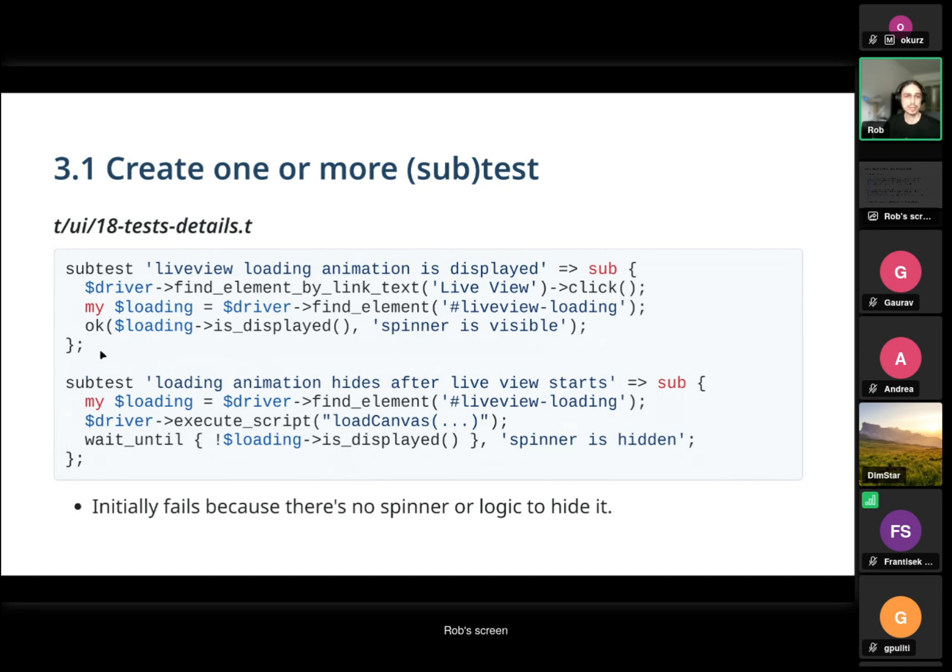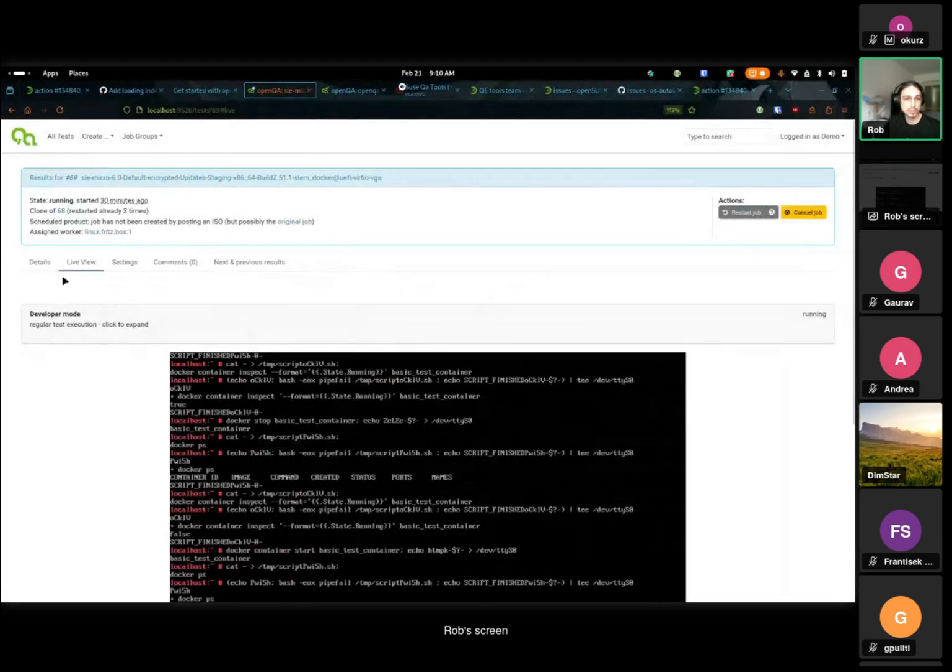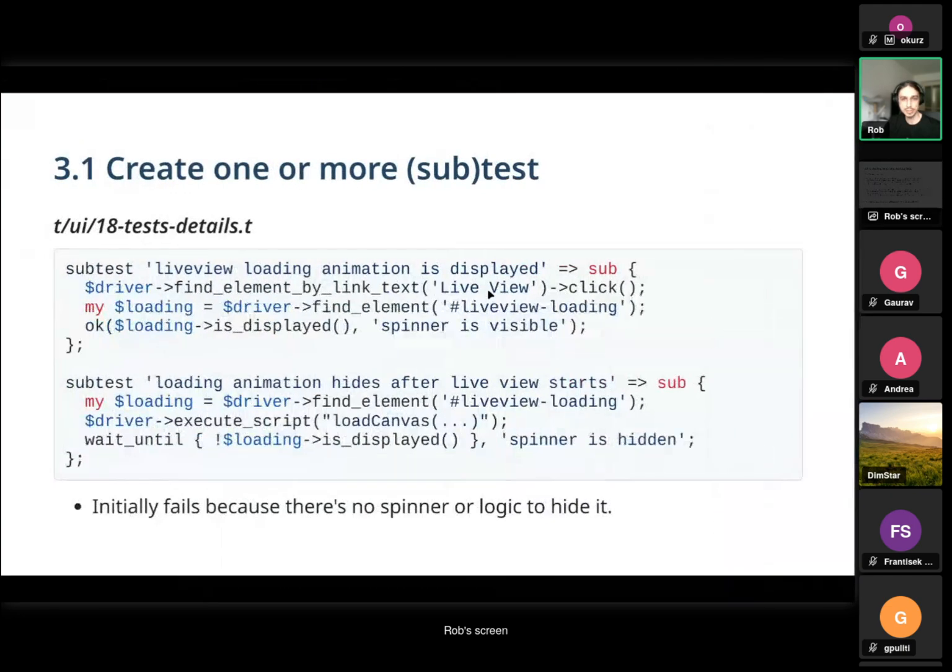So in our case, we have these two small subtests. The first one is checking if the loading animation is actually displayed. Here we click the button to go onto the live view. This is this button here. So the test goes there, and then it finds the element that is called live view loading.